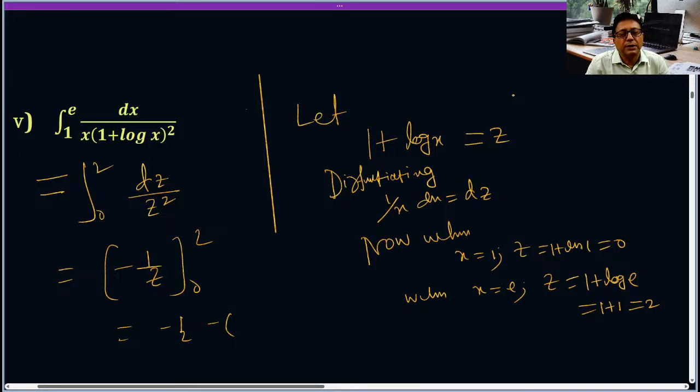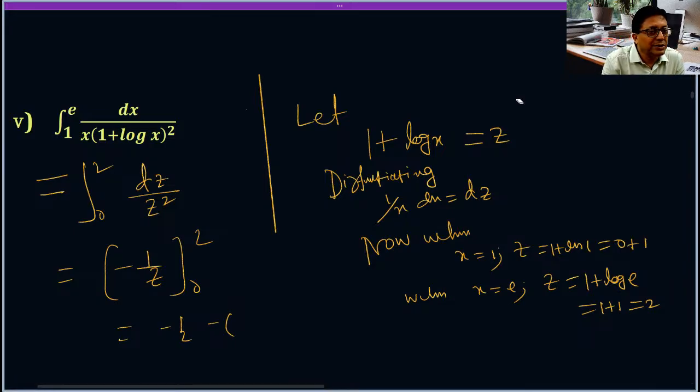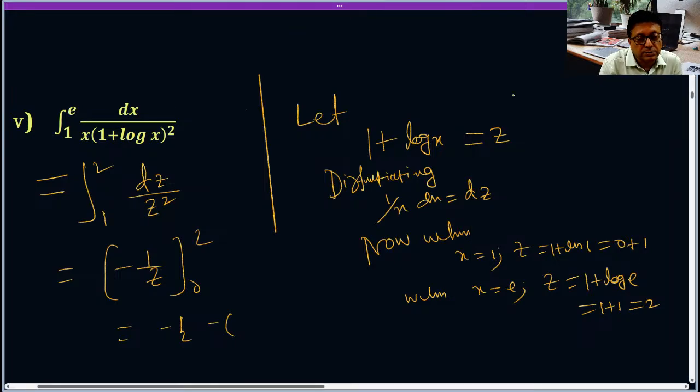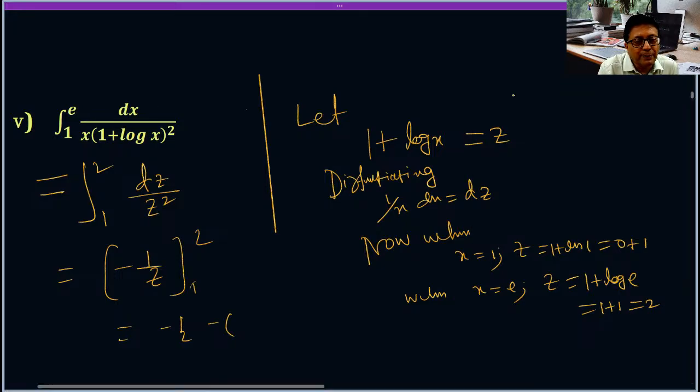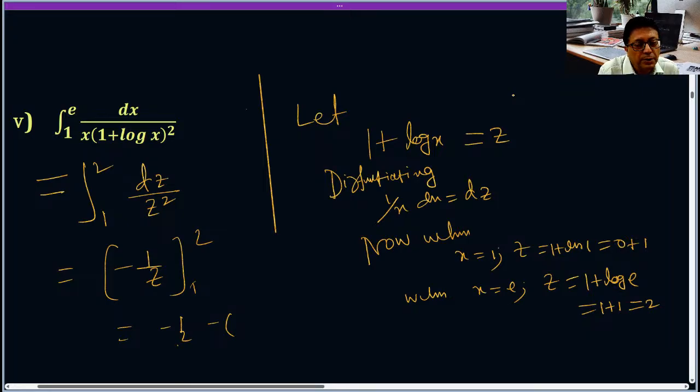So one thing, is this limit valid over there? 1 to e we are doing it. Here the limit of integration, oh it was my mistake. It will be 1 to 2, isn't it? Log 1 is 0 but 1 is there. It will be 1 to 2. So upper limit you put, minus 1 by 2, minus the lower limit. Concept is clear. 1 minus half, value is 1 by 2. Okay.